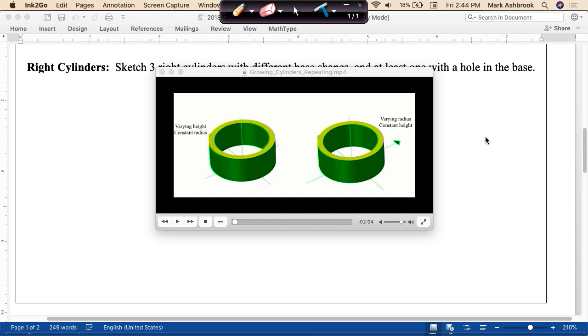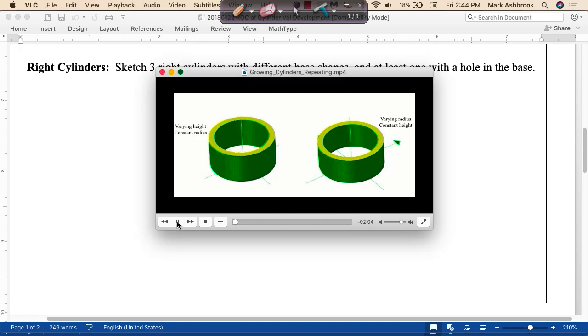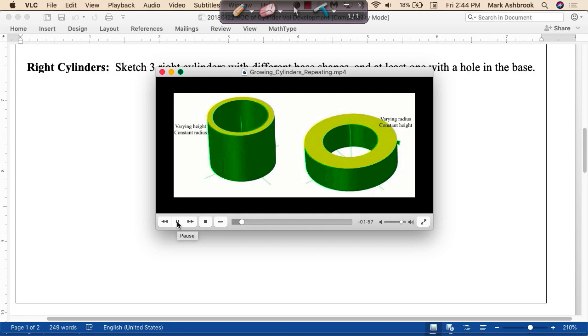So when I talked about that we're going to create an empty shell and we're going to fill it with cylinders, we're not going to fill it with all your creative cylinders that you drew. We're going to fill it with these cylinders, okay? So we're always going to fill our empty shells with cylinders that look like this. But as we move across the current interval, there's two different things that could happen to that cylinder as it varies. So it can vary this way. Its height can vary in the current interval, or its radius could vary in the current interval.